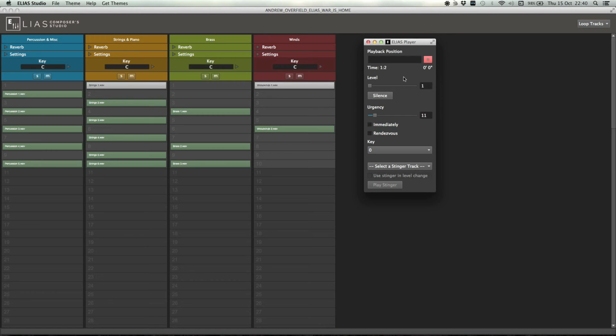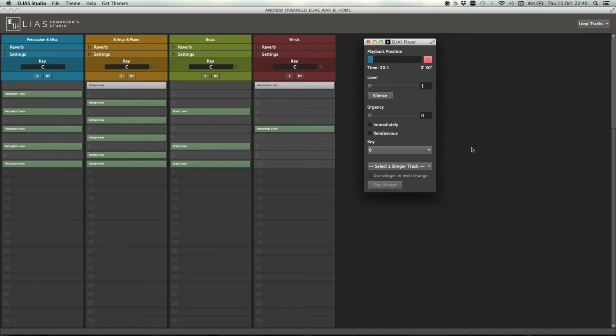So you can go to play, and it'll play it back for you. And as you can see, it indicates what's playing at the moment. So at the moment in these you've got the piano, the kind of tuned piano with the strings, just one layer of strings. Now if you set the urgency to 100 and I go, boom, level 10, it's going to go straight to it. That sounded awful. Did you hear that? The brass came in straight away.